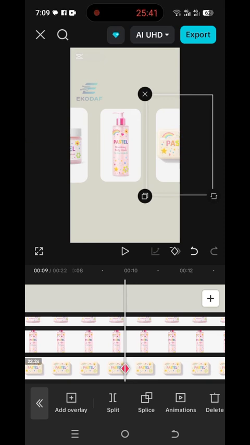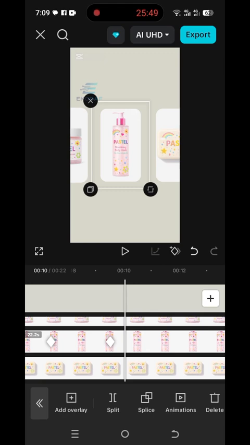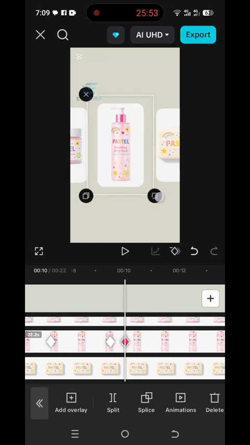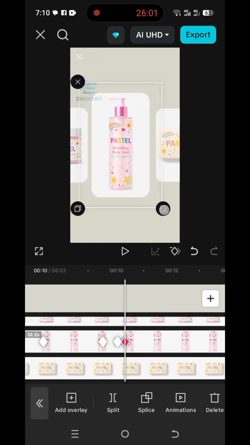So the next thing is I'll move out of the keyframe, click the image in the middle, add a keyframe, zoom out once, move out of the keyframe, add another keyframe, then you give the final zoom.